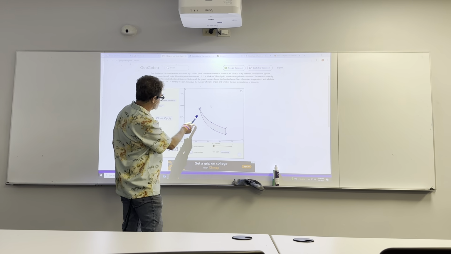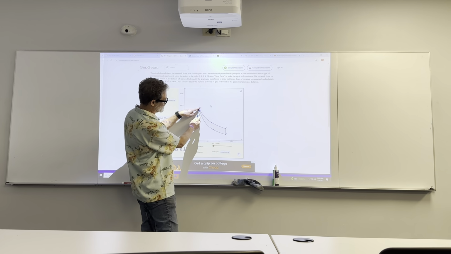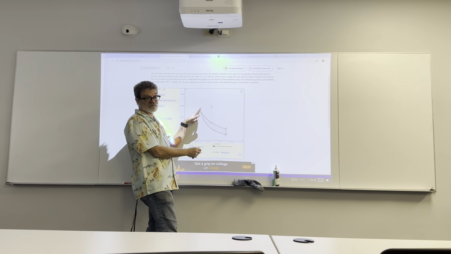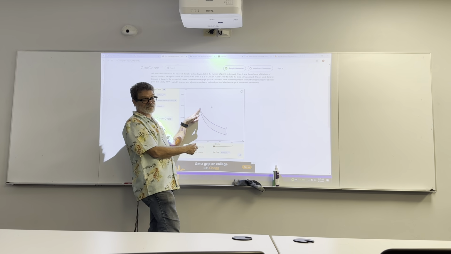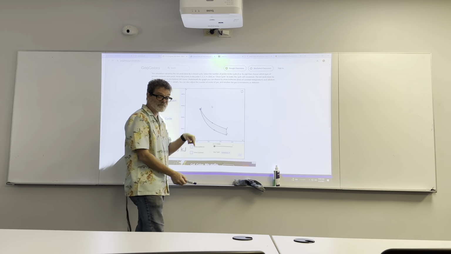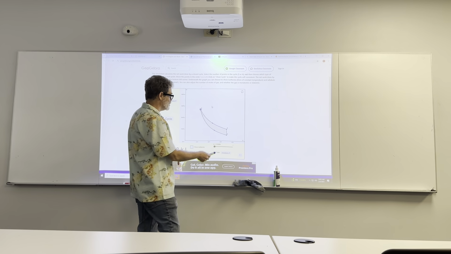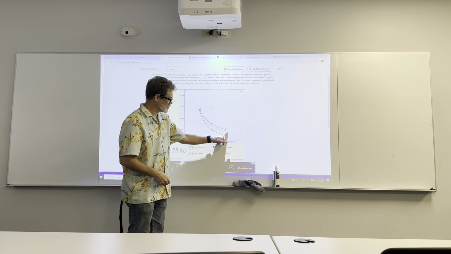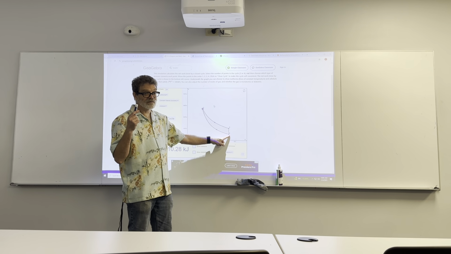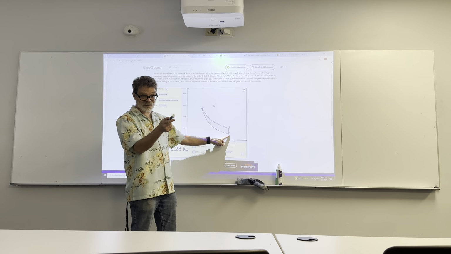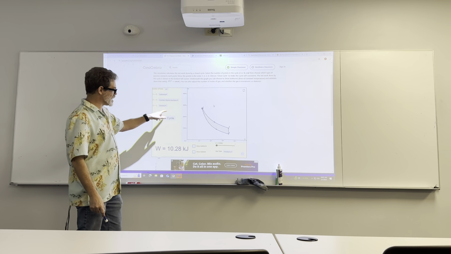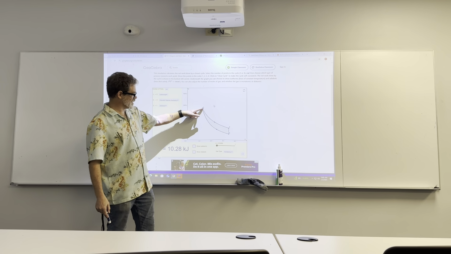So, right, you can see we're step 1 to 2. What are we doing? It's isothermal. So what does that mean? 1 and 2. Isothermal. Keep the temperature constant. There, and you can see the gas is expanding, right? Everybody see that? And then 2 to 3, what's happening? We're going straight down, so that is volumetric, right? And then 3 to 1, adiabatic, we're coming back, we're changing the temperature, volume, and pressure.